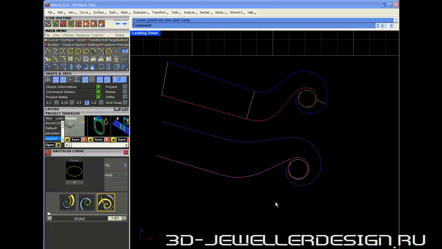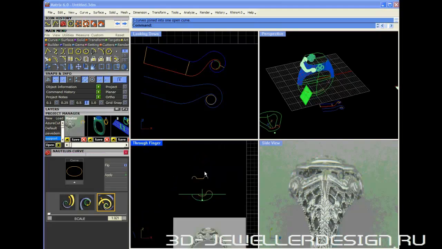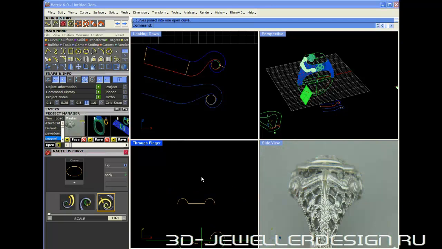Okay, so next we need to go ahead and make the profile that is going to sweep these. So these are all joined together. Yep, okay. So let's see here. This profile is right here, and here's how I made it. It's very similar to the other one.